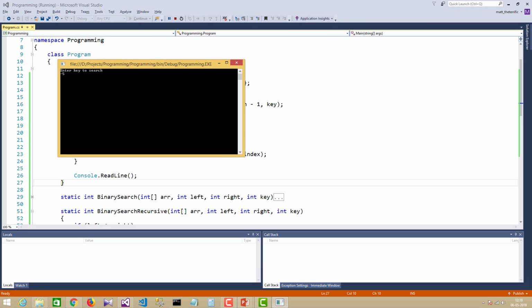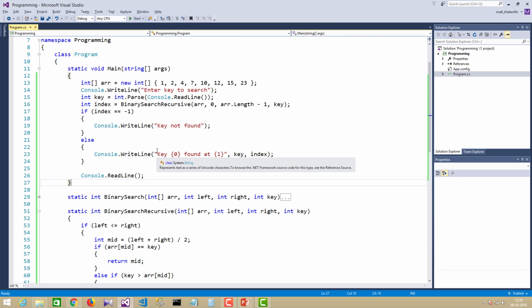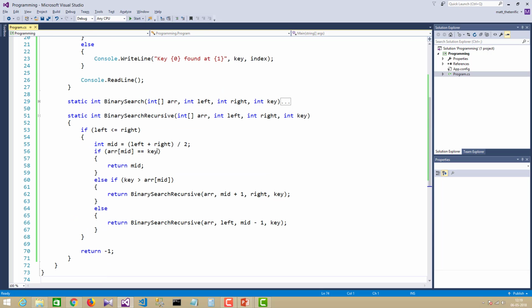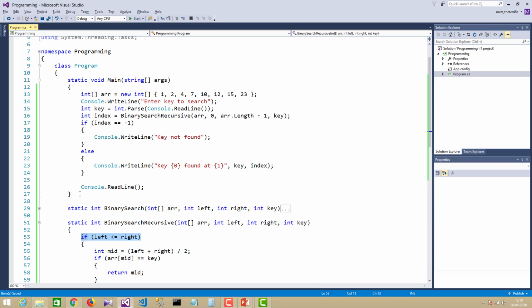Let's search for -5, not found. So our algorithm is working fine without any errors or exceptions, and we are also checking the boundary cases by writing the exit condition here. So this is how we perform binary search, and this is the code for the C# implementation.